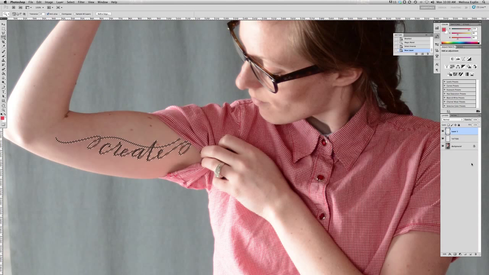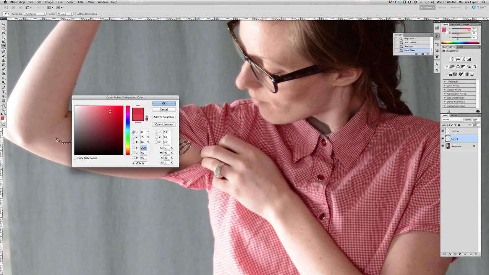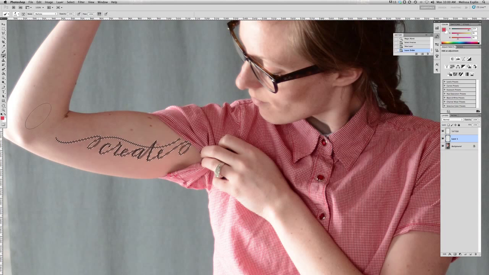I'm going to add a new layer and put it underneath the tattoo layer. And I'm going to color it red. Let's do that. Looks good. You get your brush tool, B, in the upper left toolbar. And then I'm going to brush this red. Deselect it. Of course, that does not look realistic at all. So you want to make sure that it multiplies that layer, and you want to change the opacity. Well, that looks okay.